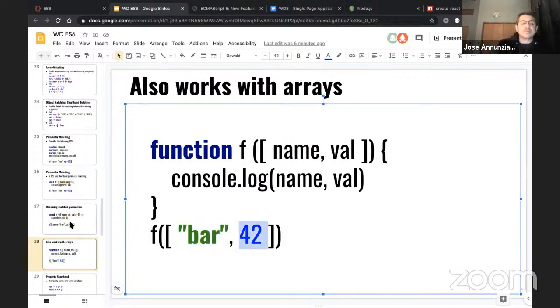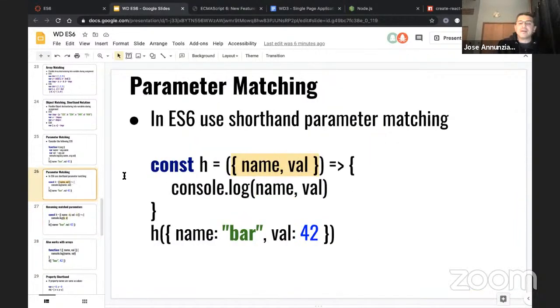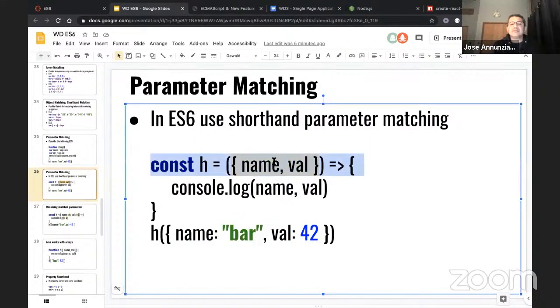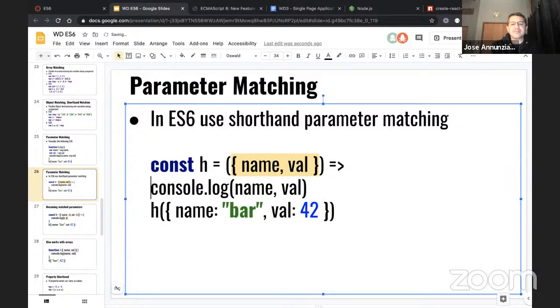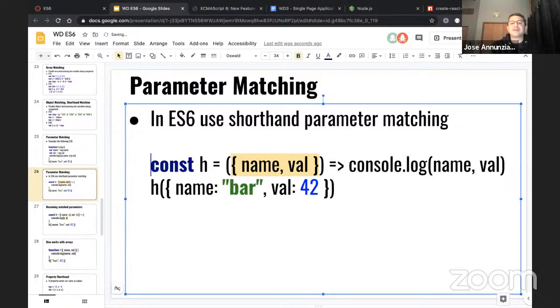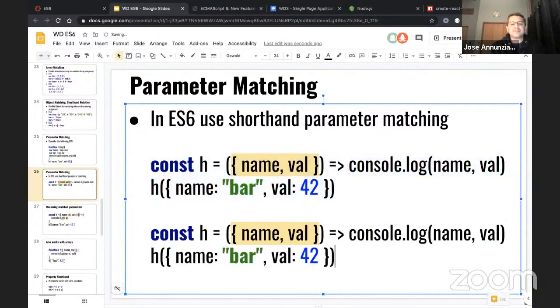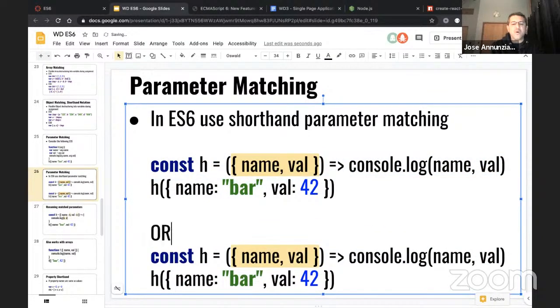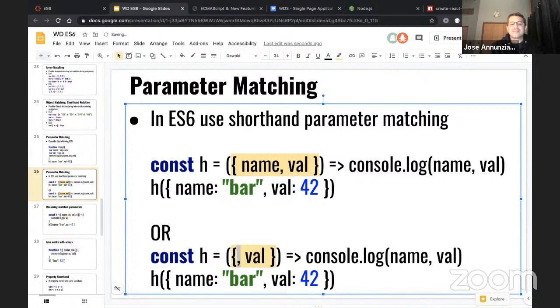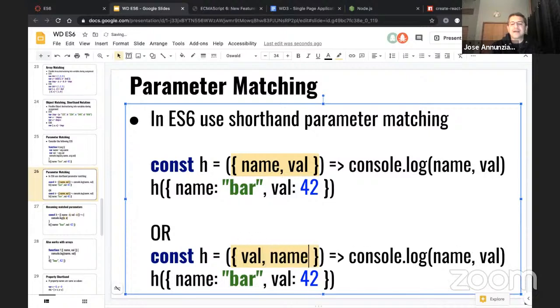Which brings me back here. You could have implemented it this way. So if you have h, actually we don't even need the curly brackets. Let me rewrite this like that. You can also implement it this other way, where the order doesn't matter. Comma val.